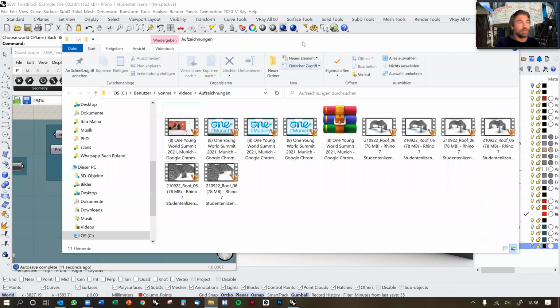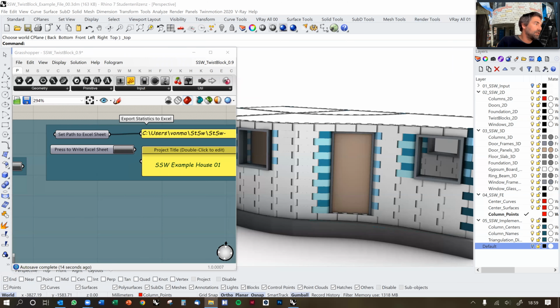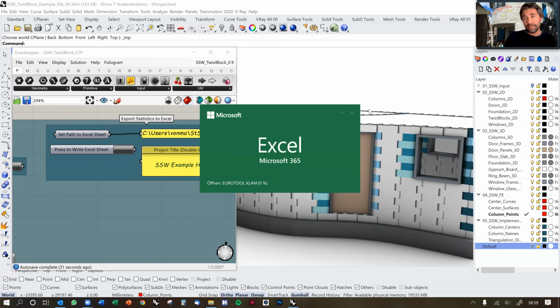So let me just browse for the sheet quickly and I show that to you. And here we are. Excel opening on my machine.